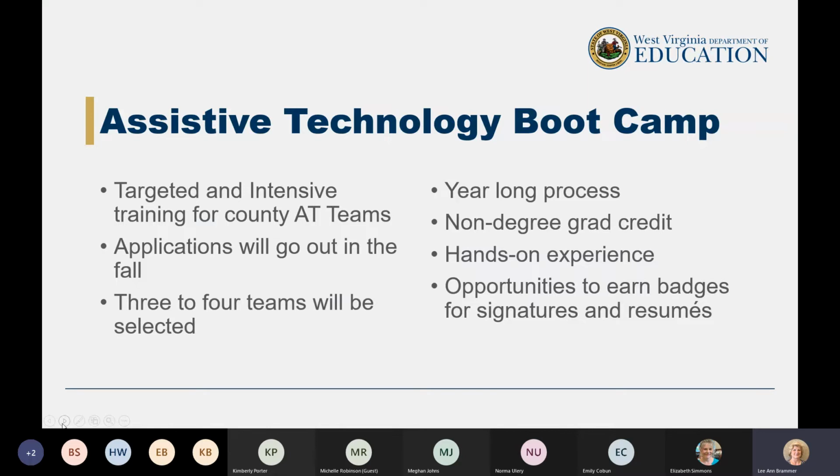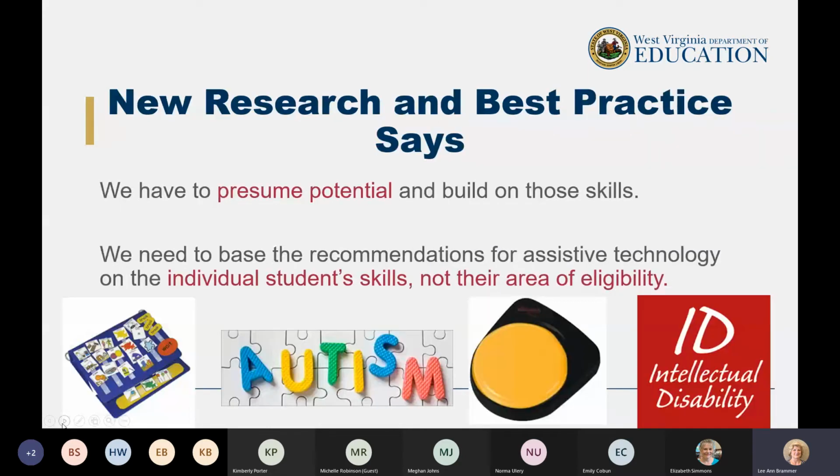New research and best practice says we have to presume potential and build on those skills. So many times, assistive technology is recommended based on the diagnosis of the student, and that is not the way to determine what assistive technology they need. For instance, students with autism, people automatically think, oh, they need PECs. Well, PECs may be fine and it may meet the needs of some students very well.